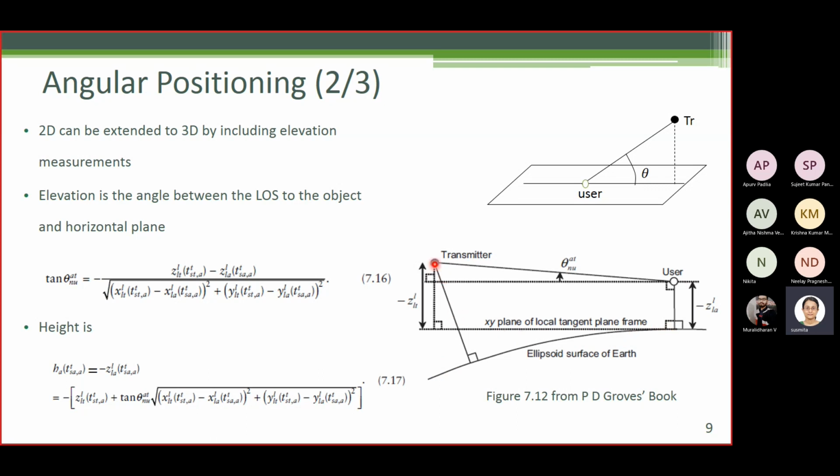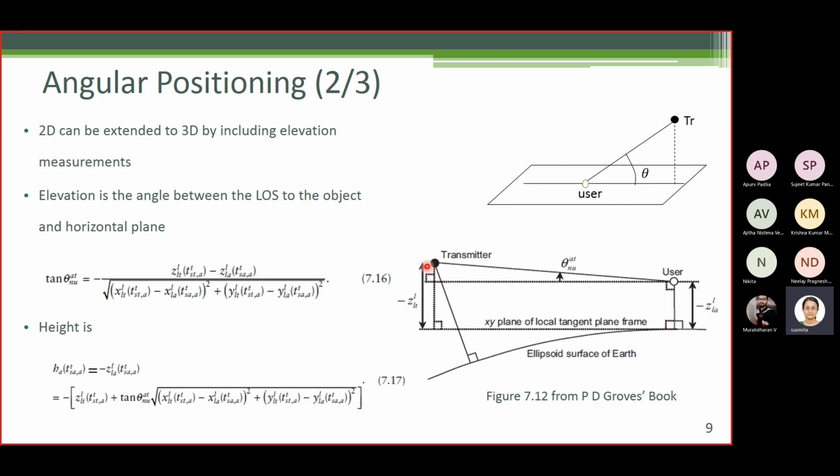Now we also assume that the transmitter is close to the user. For example, in case of camera, this assumption holds, right? It is close to the user. If the transmitter is close to the user, we can neglect the curvature of Earth's surface. We can assume that the Earth is almost flat, and then using suitable coordinate transformation, we can transform the coordinates of the transmitter given in that other frame to this frame. So with some intermediate calculation, we can find the transmitter coordinates in this frame.